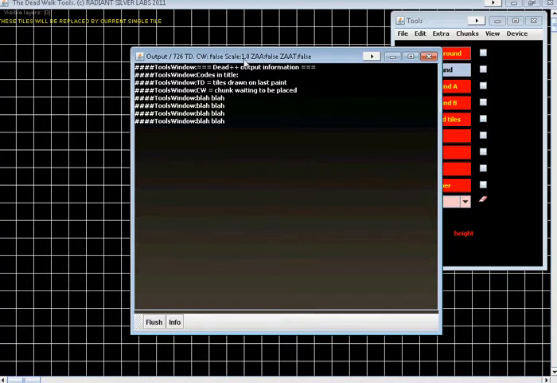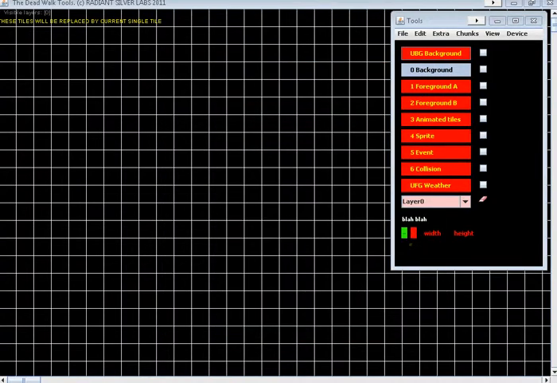Scale is the zooming scale. I've added a zoom to the editor so you can zoom in and out, which I'll show in a minute. ZAA is zoom anti-aliasing. That's false at the moment. ZAT is zoom anti-aliasing text, so the text anti-aliasing. So that's the output window, pretty much done, out of the way. That can help a lot for debugging and all the rest of it, but yeah, that's it.